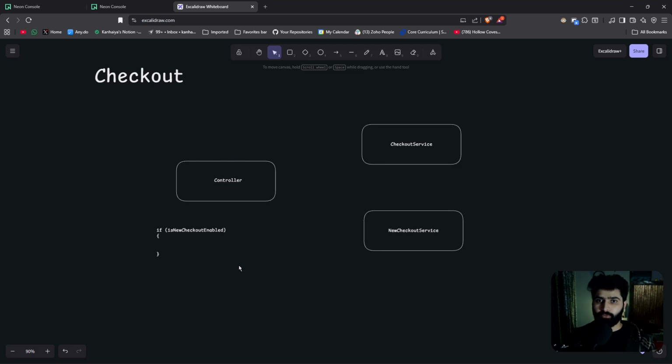I'll add another set of users, which means there will be a code change. What if I just want to kill this new feature? Then we have to change code, or from the config we have to redeploy.